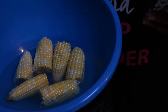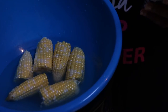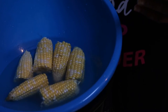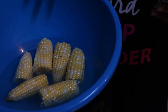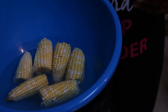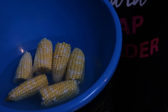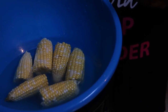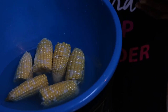Now, this week, one of my coworkers brought me some fresh corn. So I just shucked the corn, and I'm so sorry that I didn't film it. I wasn't even thinking about it, actually. This is 3 ears, and then I cut them in half to make 6 smaller sizes, since it's going in the crock pot. Now, I would imagine that you could also do this with the frozen corn that you buy in the grocery stores. I would imagine it still needs to be cooked. And I just thought that this recipe would be real quick and simple.